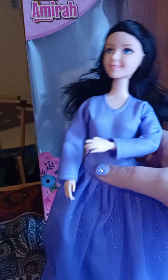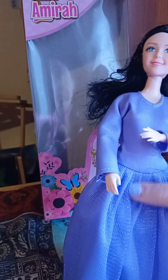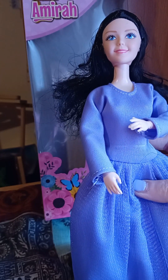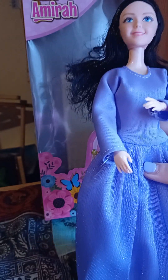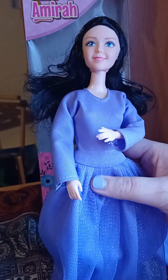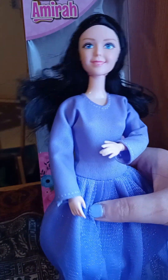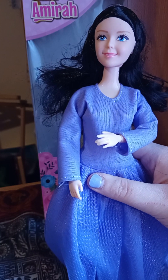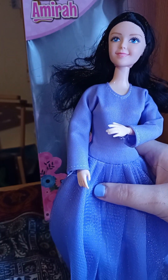The real point she is trying to make by being made is to show that dressing modestly can also be fashionable and trendy. And of course, it can — I dress quite modestly myself. That's a personal choice. We all do what we do, how we do it. A lot of my Muslim friends are the most fashionable people that I know, whereas compared to me, I look like I've been dragged through a bush most days. It doesn't have to be modesty or style — both are possible completely.